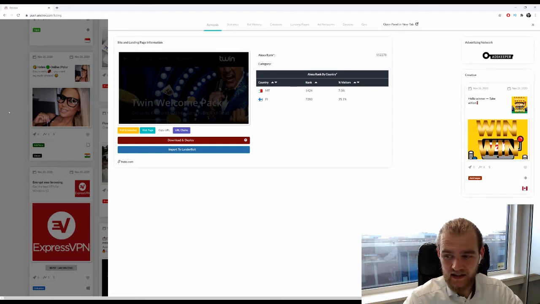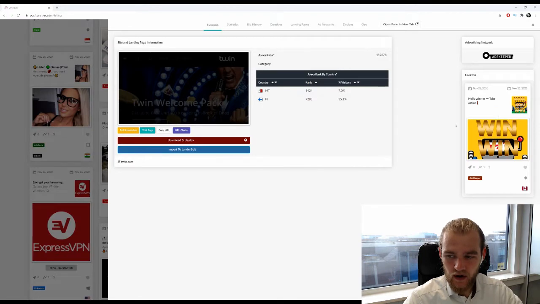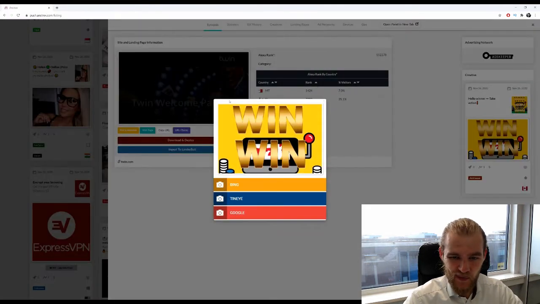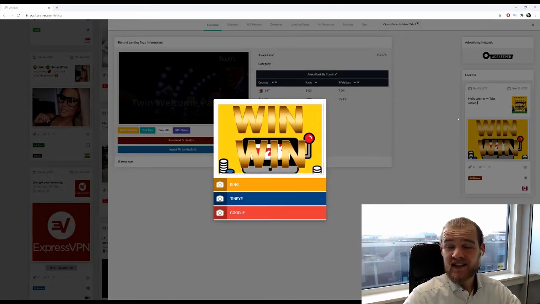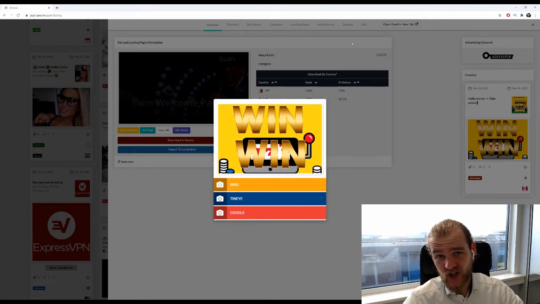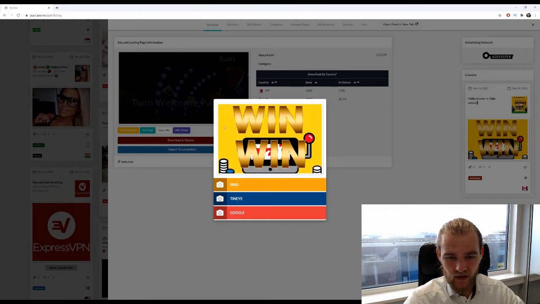Not a great ad. I think with this image as well, it's yellow on yellow. So that win, win, win, you really want that to pop out. That's the important message that you want to send with your image. And now, when it's on a yellow background, it all kind of blurs into each other.